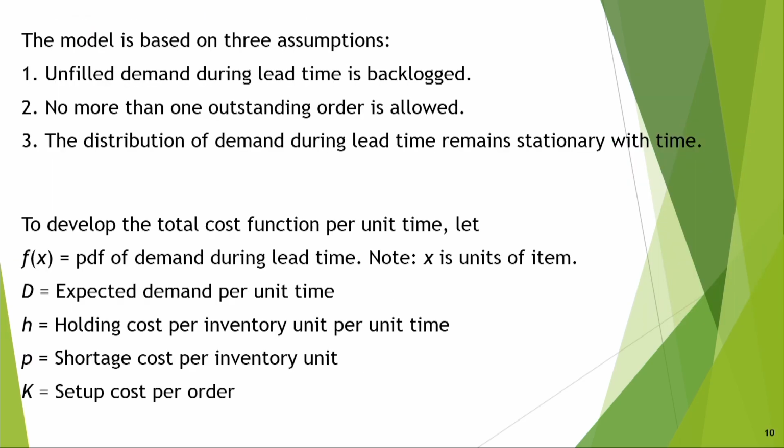The model is based on three assumptions. Unfilled demand during lead time is backlogged, that means we have to fulfill that order. No more than one outstanding order is allowed. The distribution of demand during lead times remains stationary with time. I am following Taha's book, so the notations are taken from the H. A. Taha book of operations research.